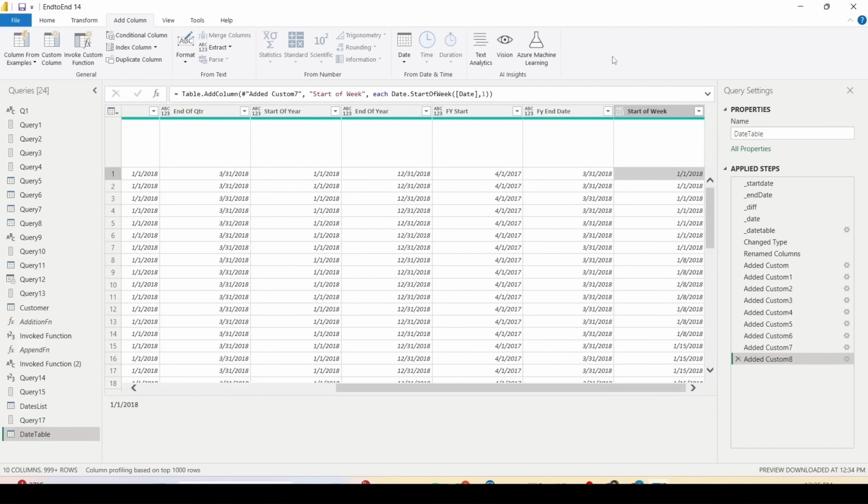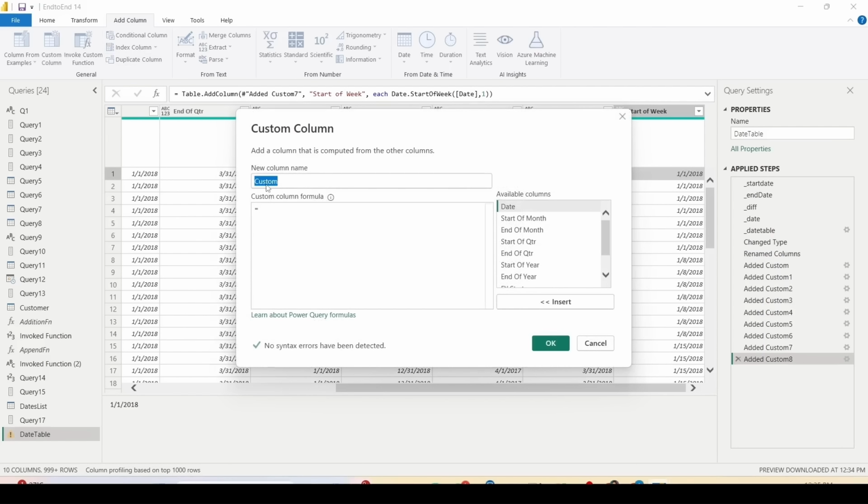So I would like to add another column, and this column should provide me a weekday number. Let's add a column, and I am going to rename it as day of week. I am going to use the function Date.DayOfWeek, and this function can take up to 2 arguments. The first argument it takes is a date.